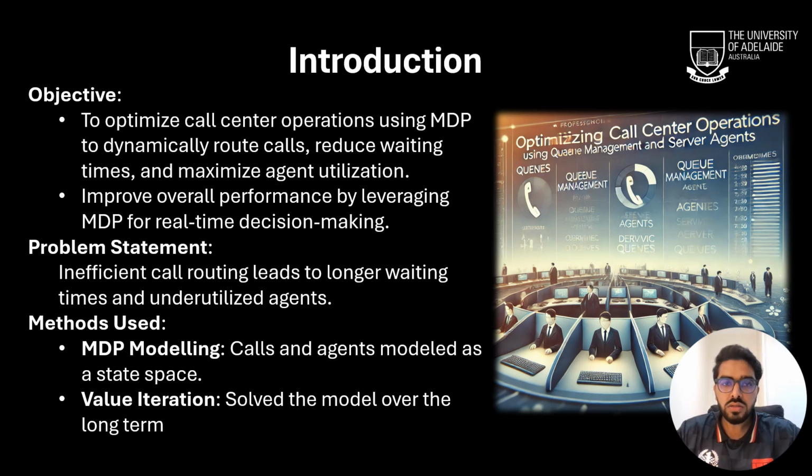In terms of methods, we use MDP modeling where we represent the system as a state space. Here the state is a combination of the number of calls in a queue and the status of the agents, whether they are busy or idle. We then apply value iteration, a dynamic programming technique, to solve this model over time and determine the optimal policies that minimize waiting times and make the best use of available agents.